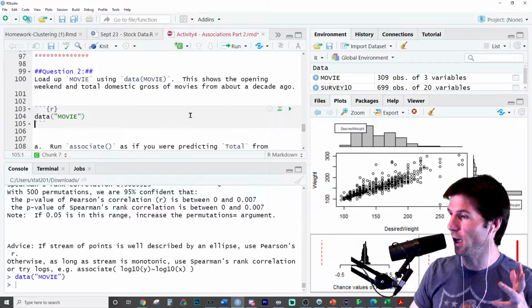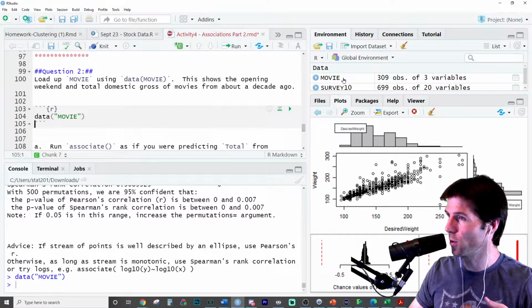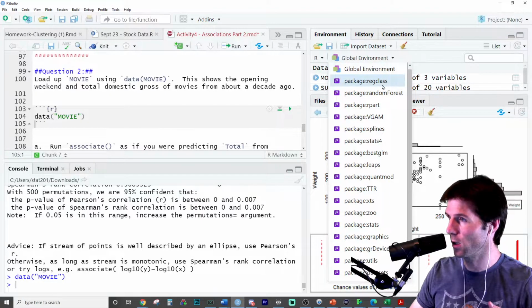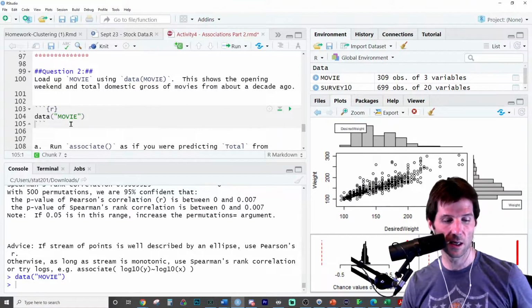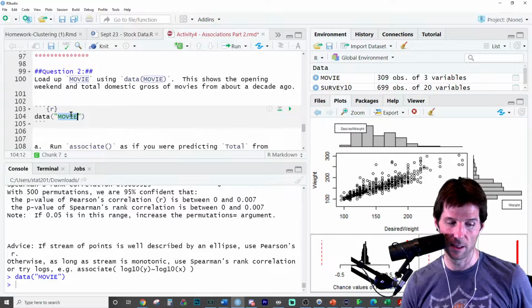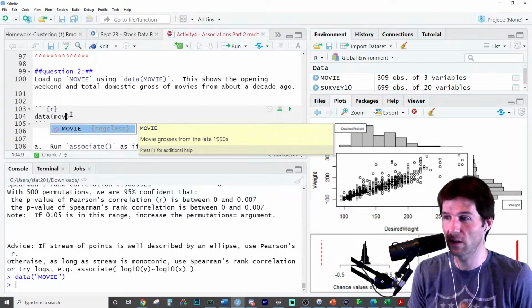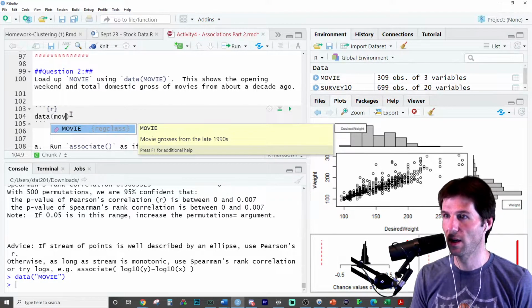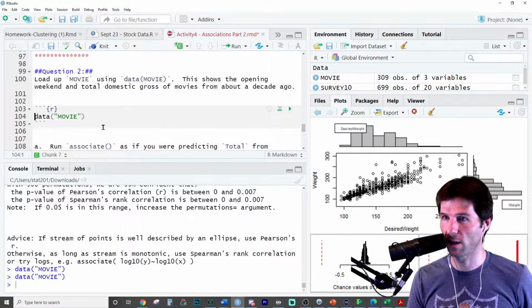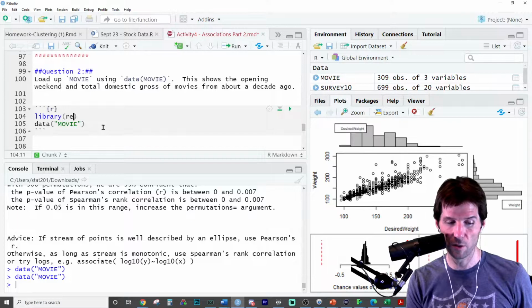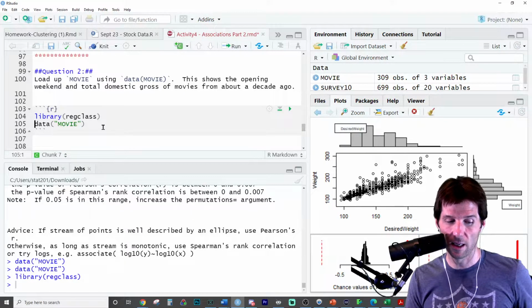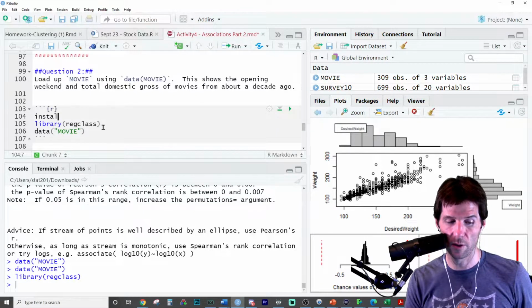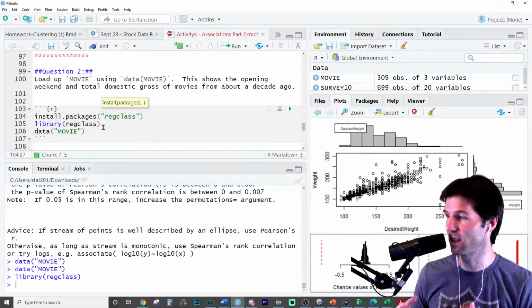This is loading a data set that's been attached to your computer due to the package reg class. Reg class loaded this data set, and the way to confirm that is, 1, if you're typing and you don't see this, you have not loaded library reg class. But notice at the end of this how it says reg class, and that means it's inside of reg class. If it doesn't load when you do that, make sure you type reg class. If that doesn't load, make sure you've installed reg class, and you only need to install reg class one time. That downloads it to your computer.